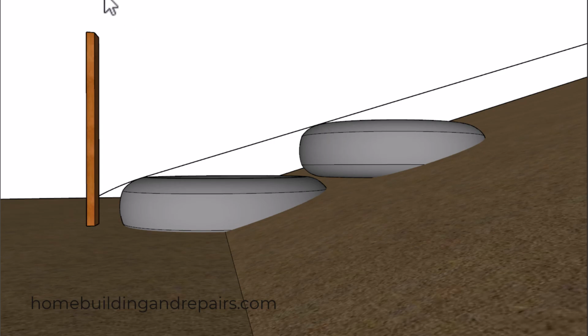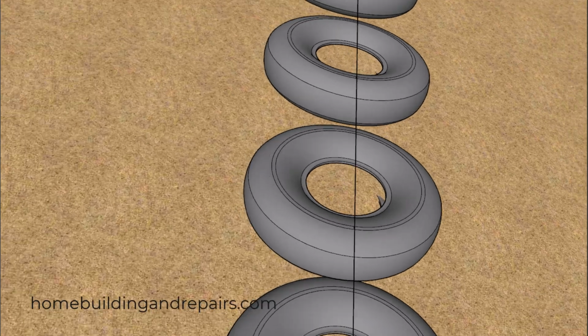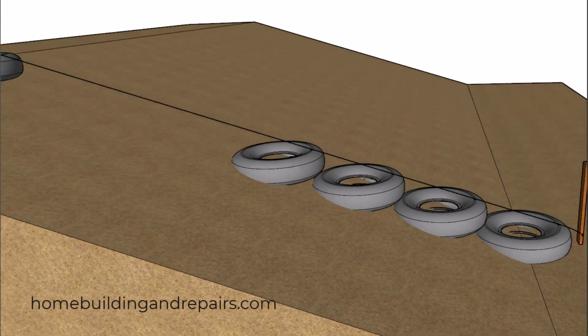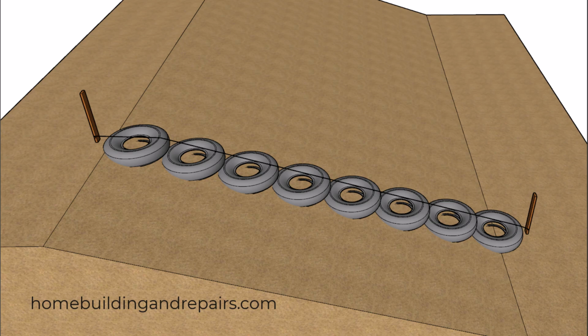And even though this will provide you with an approximate location for the front of the tire, the steps might be a little shorter or wider depending upon the diameter of the used tires. So I'd imagine something like this is going to work a little bit better if you can find tires that are going to be about the same size. But I still think it'll work if you get tires that are close enough. And again, you're just going to lay one after the other until you've completed it.